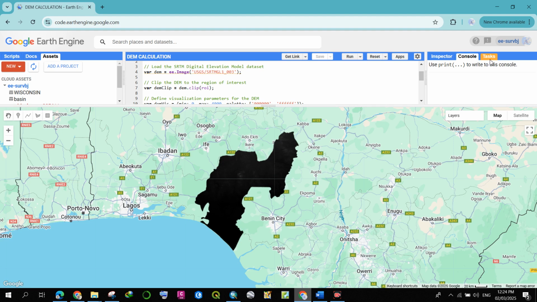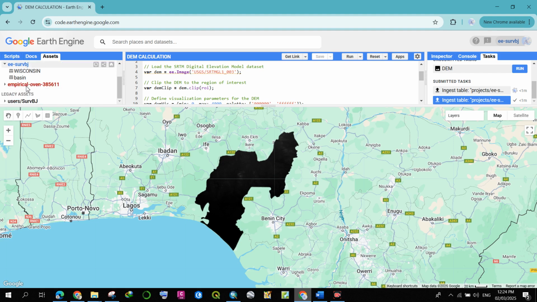So you can go to the tasks tab, and I see it's loading. Once you have something like this check mark sign, that means it's loaded. It will be listed among the other items we have here. So let me wait until it's done. As you can see, it's loaded, so we have it there, and then I can refresh this, so you can see I have the shapefile loaded.